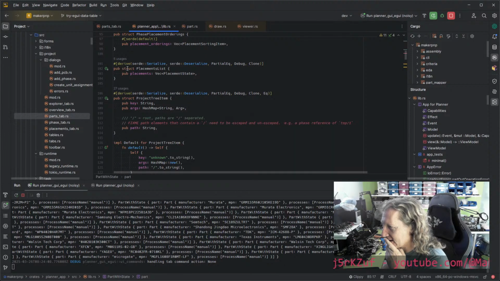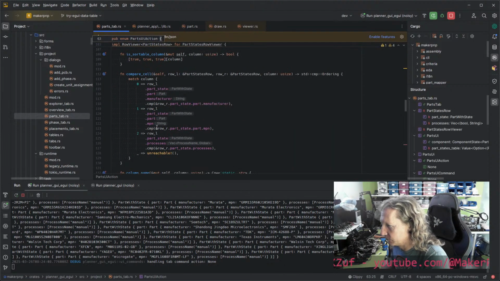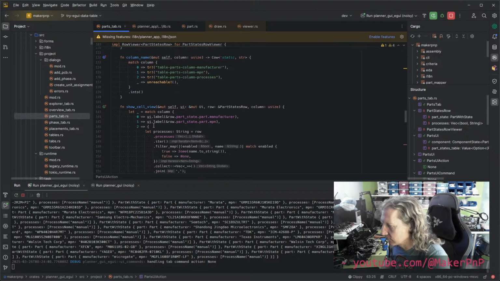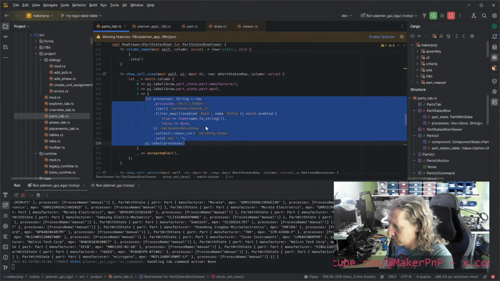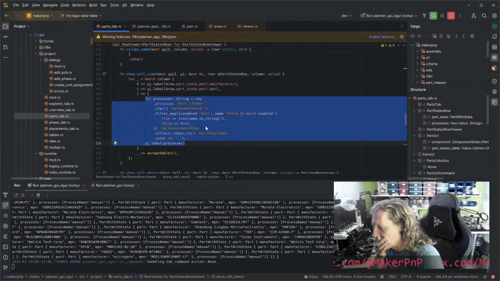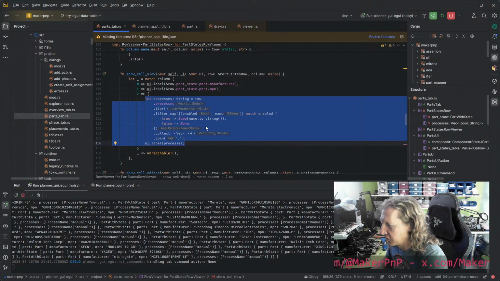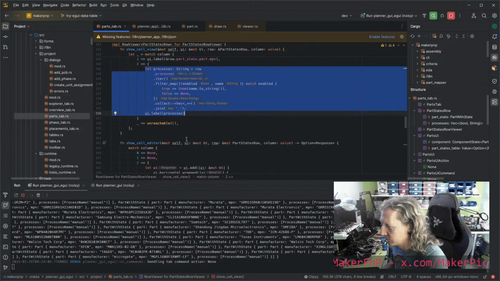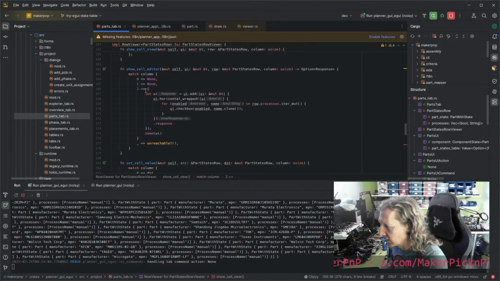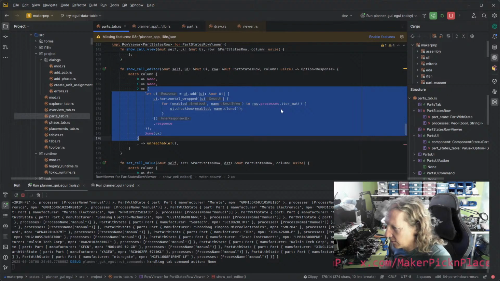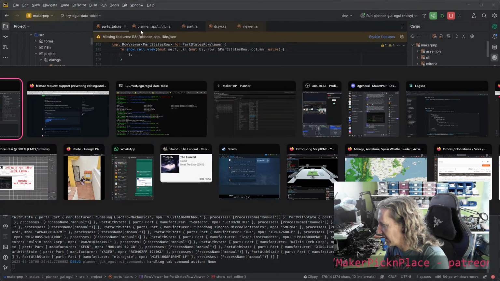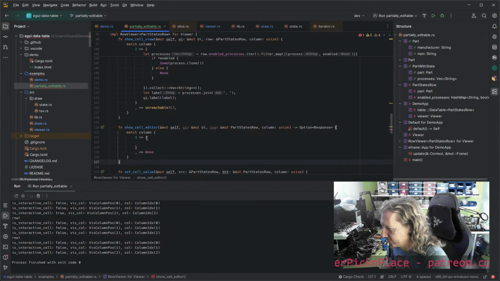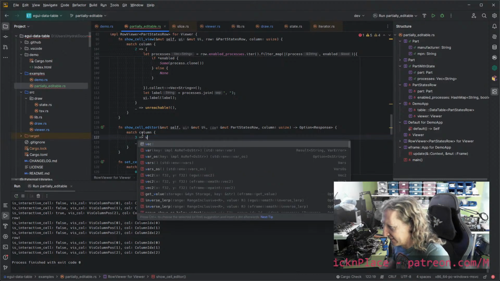Let's have a look. Parts tab, this one. There it is. That's what we want. No, not that one. This one. That's what we want. More or less. You'll see in a minute. Yeah, paste that in there. Oi.